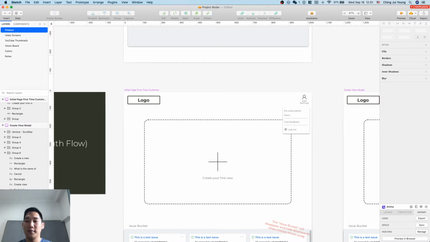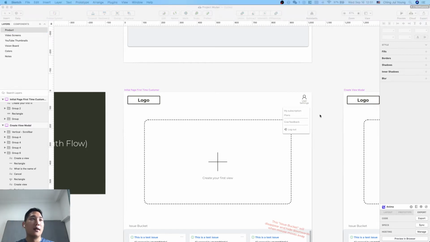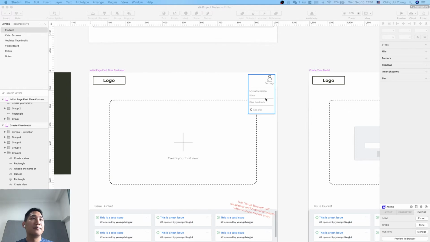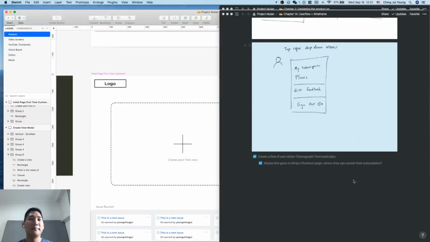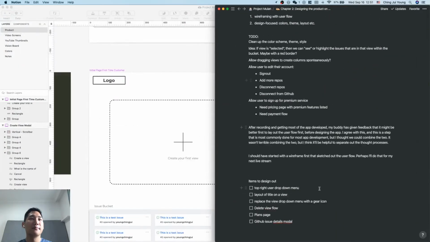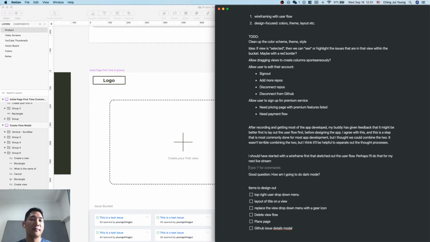Yes, dark mode. How am I going to do dark mode? This is going to be to do.